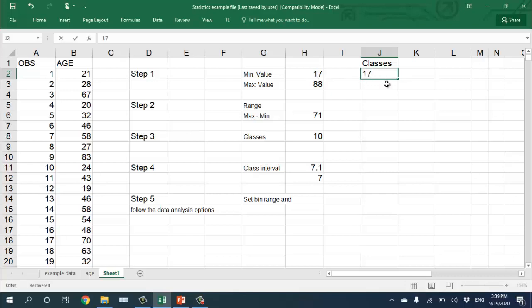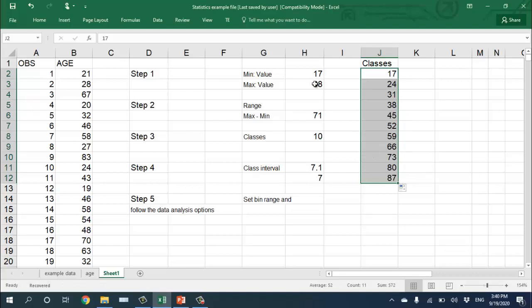After that, you have determined the interval as 7. It means that now you add 7 to 17, that makes 24. Our second class would end at 24. Then again add 7, 24 plus 7, that is 31, and then 31 plus 7 equals 38. So that's how we can go for more classes, and let's see how many classes it would take to cover my maximum value range.